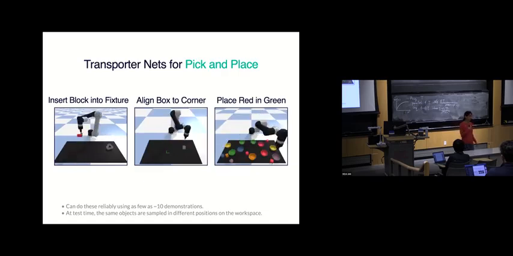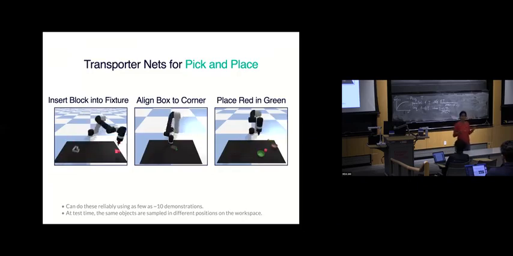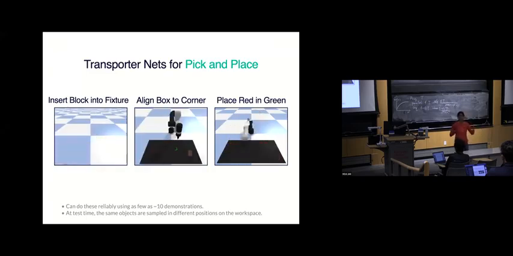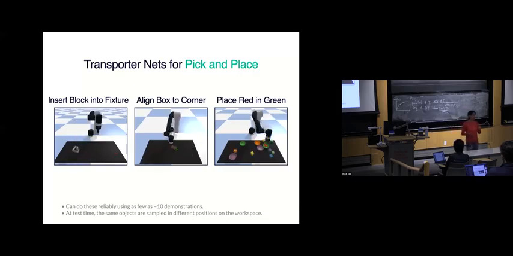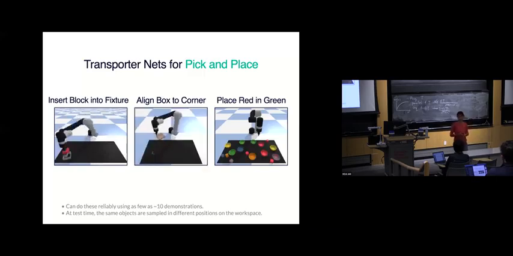But actually, this is a very good question. So now your colleague is saying it adds the extra task of understanding language. And what does understanding language mean? Well, one person can say that understanding place red in green means that if I show you a scene where there is a green and the red, you'll be able to do the right thing. That's it. Some people will say, as long as you have a goal-conditioned policy that takes the language and spits out the right actions, this means that you understand language.